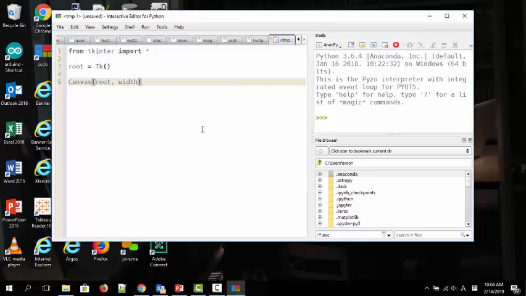So width equal, I would say 700, and height equal 500. And all the graphical elements from this point should be contained in this canvas.